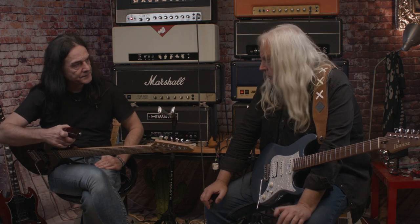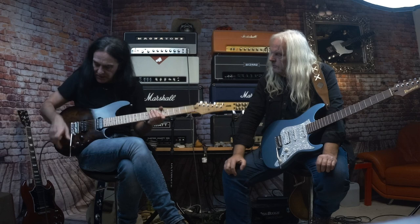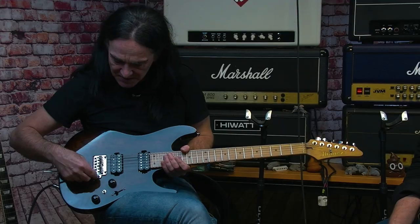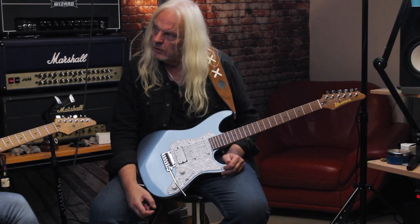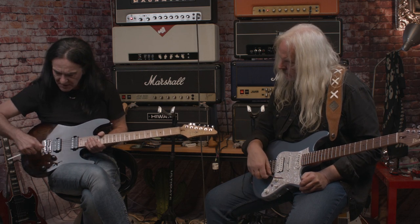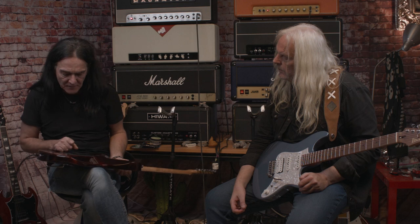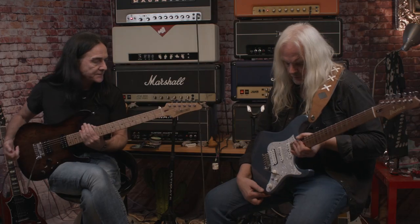What you can get out of two humbuckers, you can do with this electronics. And this tremolo, I like the same tremolo. It's a good one. I like it on these Ibanez guitars. I had some Universe guitars, a lot of Ibanez guitars. I'm an Ibanez user, but with the Floyd Rose. They have this kind of system that's cool. It gets out and in, and it works well. It stays in position when you turn it, that's cool. They got this nice part here, so you can adjust the tremolo. That's very cool. They're very well made.